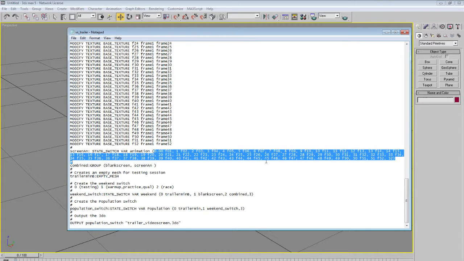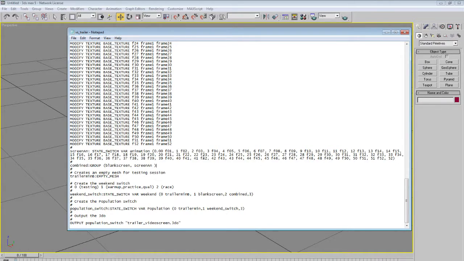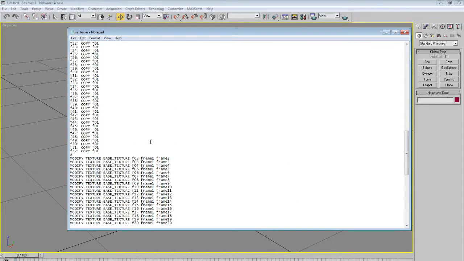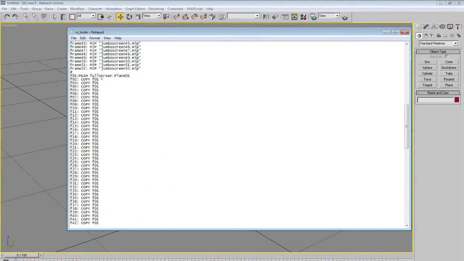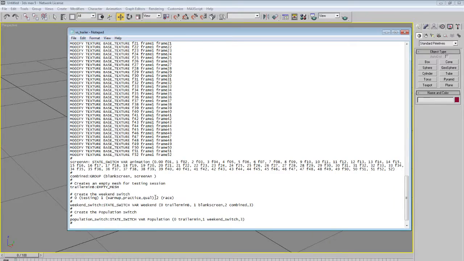Laying out these individual frames, we have all 52 of them here. We want to start number of frames out at 0.00, show no frames. And the convention for this is you apply, in this case, F01, which is what we defined up here. This is where our screen object, our physical screen object is. We want it to show on the first frame. You put your variables for which frame it is and at what frame.